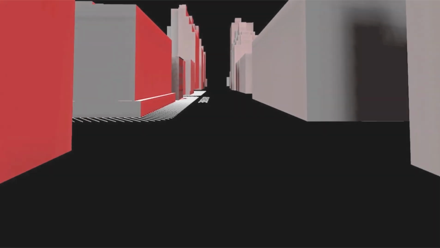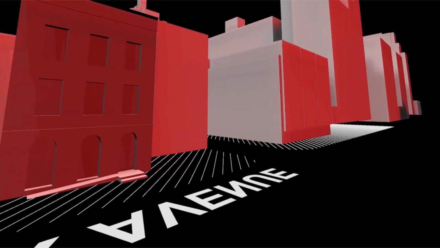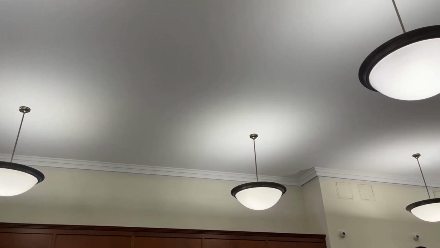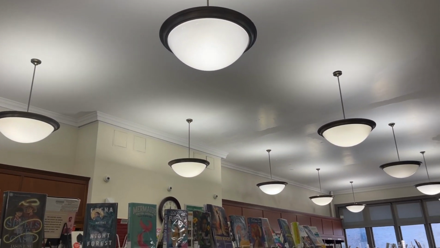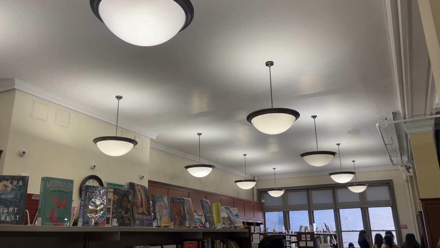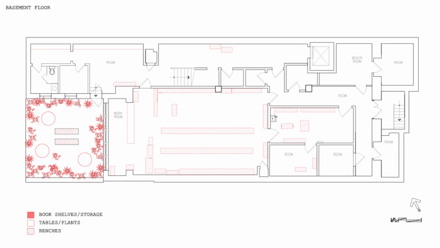Zooming closer into the site, a similar grid is seen within the library itself. The positioning of the overhead lights creates a grid on the ceiling, which is further reflected in the positioning of the bookshelves and the making of spaces within the library. These factors all work together to create a grid and plan and organize the spaces and programs in the library, which dictate the experience felt in person.